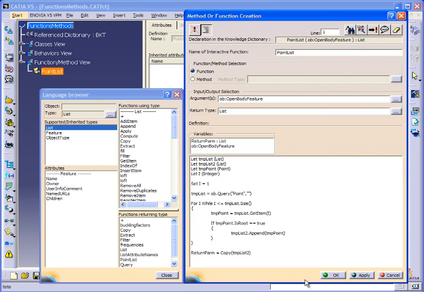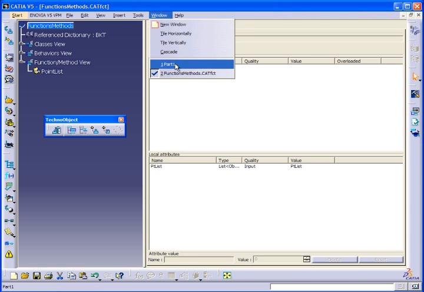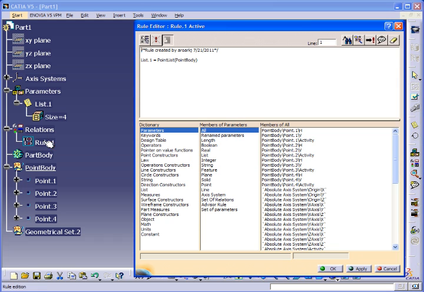This is code that I use over and over quite a bit in my BKT functions. And now I've just created another function that I can reuse and get directly from my Knowledgeware library. As you can see in my example here under this part, I'm able to access it just from a rule now. Anytime I want to return a number of points under a body that are roots and don't have any children, I can now very easily do that just by calling this function and supplying an open body feature.